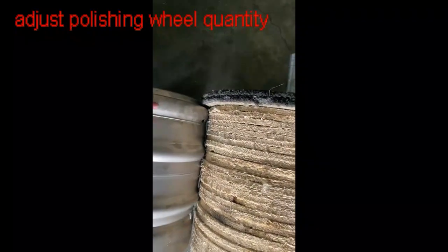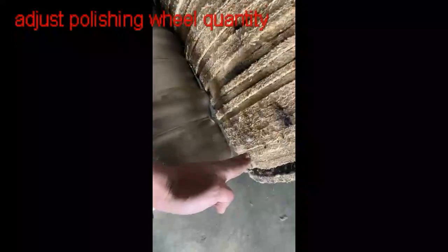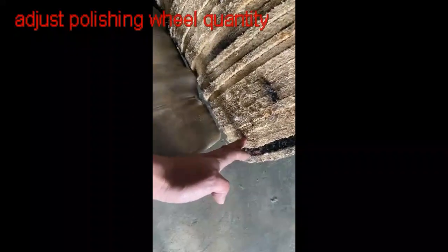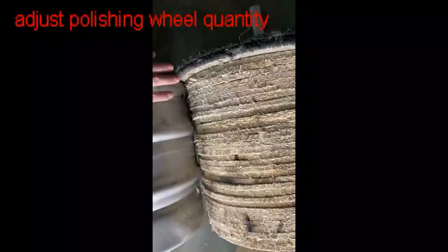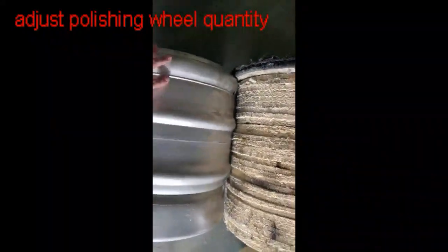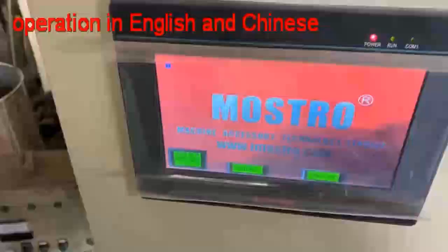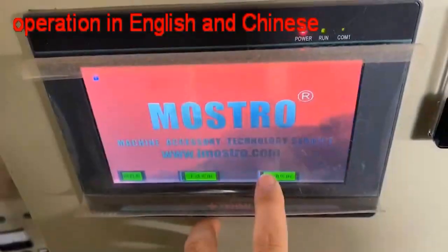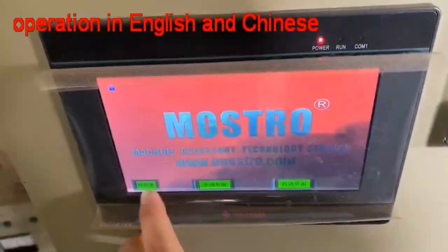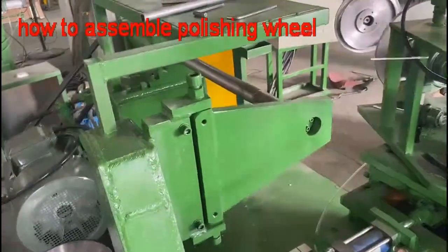And how many pieces of polishing wheel do we need? See, this is the edge, and we need to use one or two pieces more. That's the polishing wheel we need. That's to say, one or two pieces longer than the length of the workpiece. Let's see how we place the polishing wheel onto the shaft.